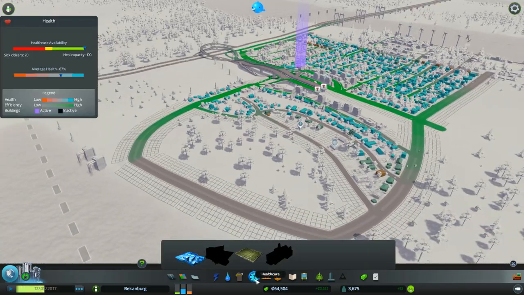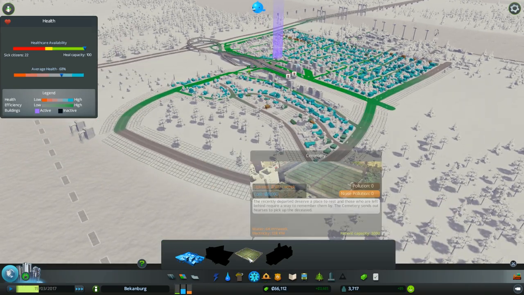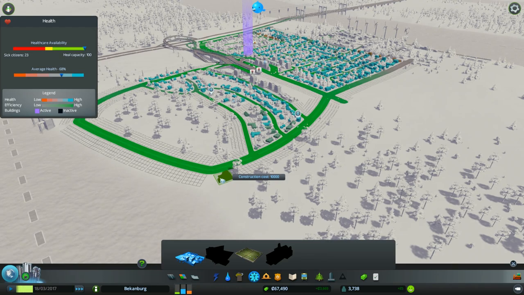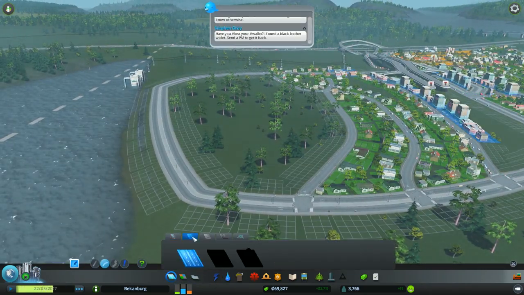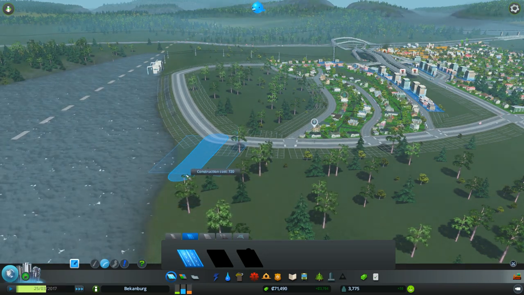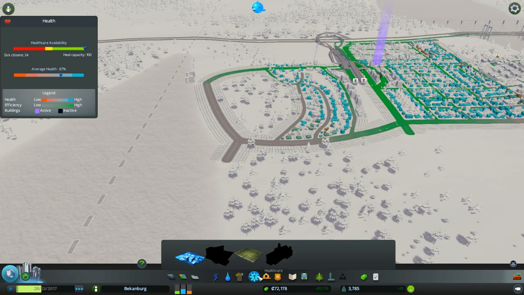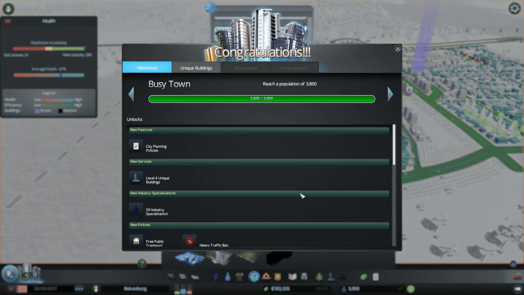Okay, so let's go through the services. Healthcare is not good. Actually, I don't think I have a cemetery anywhere. Let's do the clinic out here. And possibly even a cemetery. Let me see, is this road gonna be affected much? If I was to put... okay. Garbage would be good. Healthcare. Oh, that to be the clinic. And we reached a busy town. That's good. Can't complain with that.